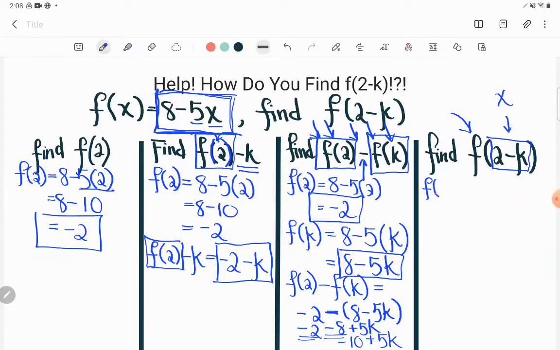So if I want to find f of 2 minus k, once again, I'm going to start with this exact same thing, that's f of x. And I'm going to copy it down almost exactly the same way as I see it, except for I won't write x, I'm going to write 2 minus k. And once again, I'm going to put parentheses around that whole thing for two reasons this time, both of the reasons we talked about before. First reason is because 5 is multiplying with this 2 minus k, but also notice it's around the whole 2 minus k because I want to group that whole thing. That whole thing is my x. So it's being used for multiplication and grouping in this problem.